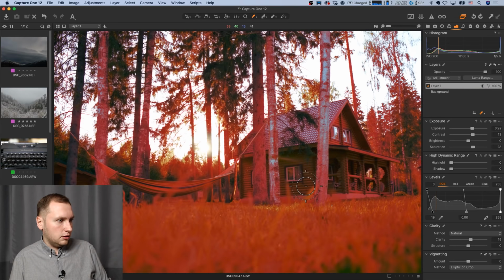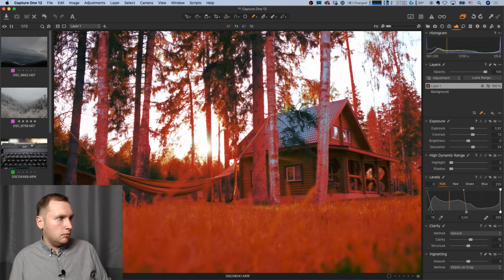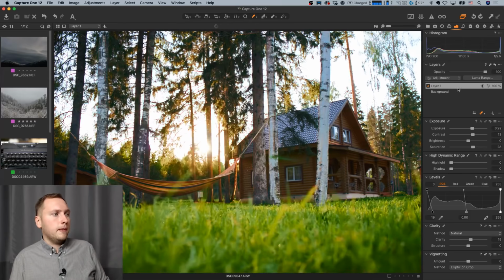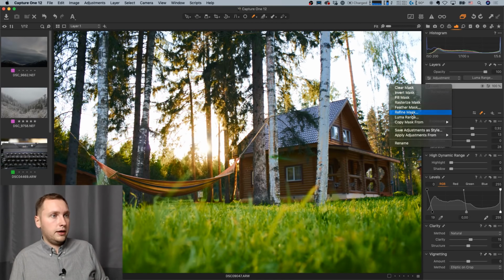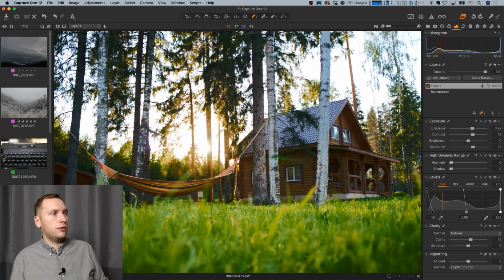You can just erase part of the mask, like this, if you don't want to include some specific parts of the image into the mask. For example, here I don't want to include this house, like this. And also you can refine it just to give you a more accurate result.